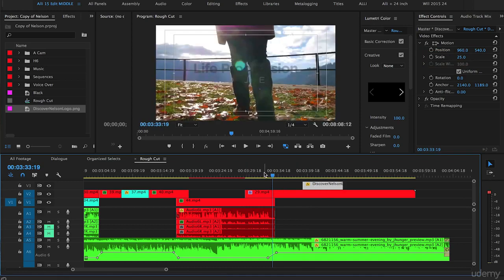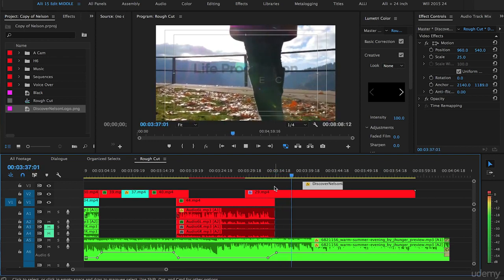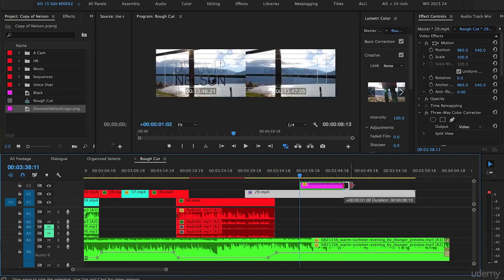So what we want here is, as you can see in the music waveform, you can see that the music volume comes up just as the host finished speaking. We're going to let clip 29 play out a little bit, and then we're going to fade the logo and fade the clip out. So let's just take a watch here. We'll stop it right there where the beat is. Let's drag the logo out. We're going to drag the right side of the logo longer as well.